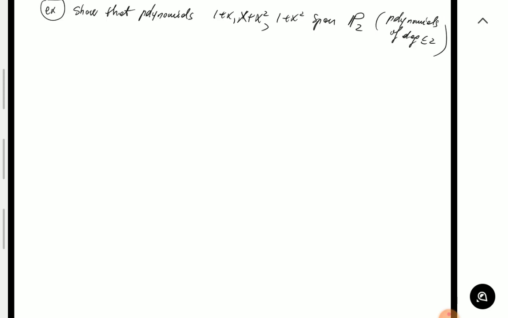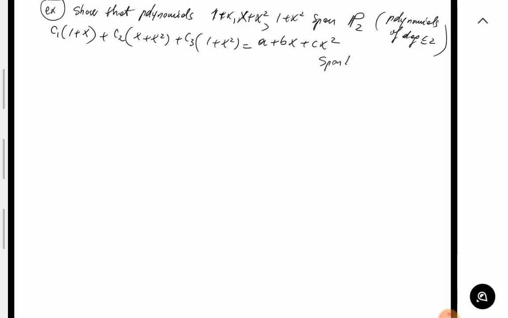So the strategy is the same, following the definition, and the end product is still going to be basically a system of equations. But let's see how that plays out, and then we're going to make another summary of how this looks when you check these things. So remember, you're looking for scalars for a linear combination, this time not involving matrices, but polynomials, right? So we're looking at a linear combination of 1 plus x, of x plus x squared, and of 1 plus x squared. And the question is whether this can generate any polynomial, right? A plus bx plus cx squared. By the way, notice that 1, x, and x squared are the obvious span.